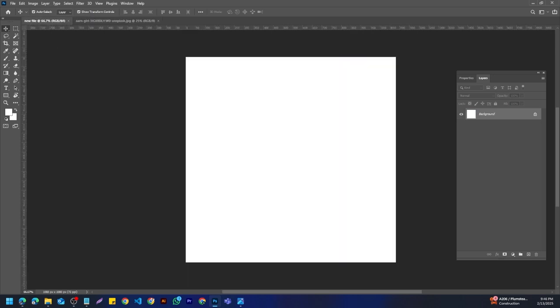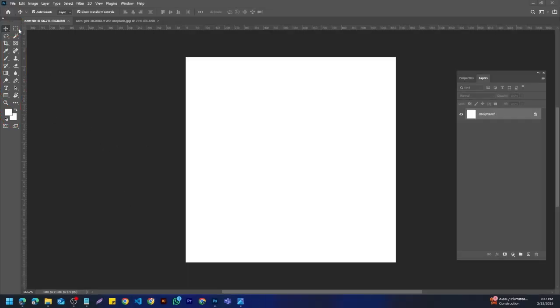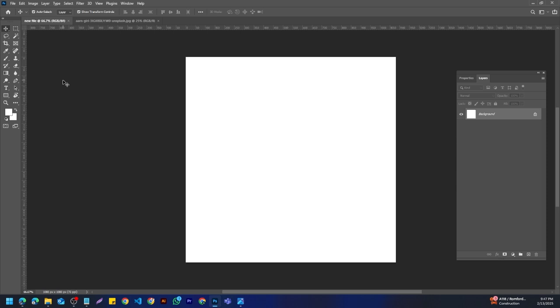On the left side, the most important thing is the Photoshop tools. Guys, we'll explore these 4 tools. Today we'll see how they work, why we need move tools, why we need selection tools. The first thing, if you hover over this one, you will see it's moving. So the move tool will help you to move your object. It helps you to move a specific area.